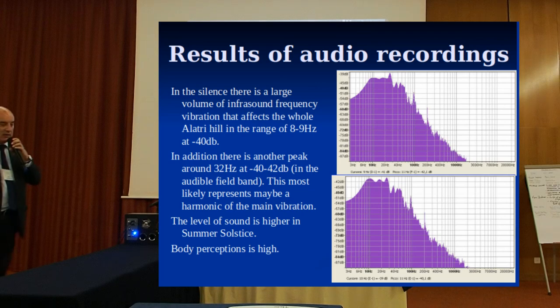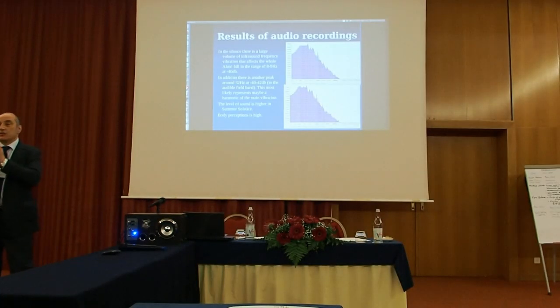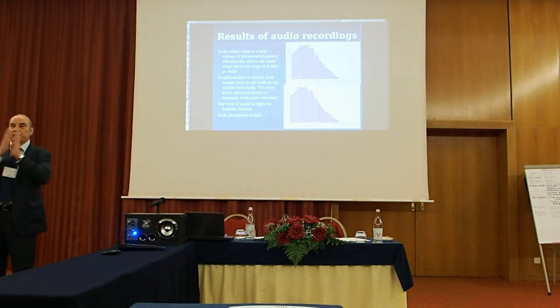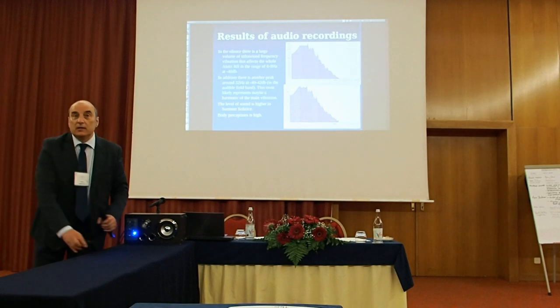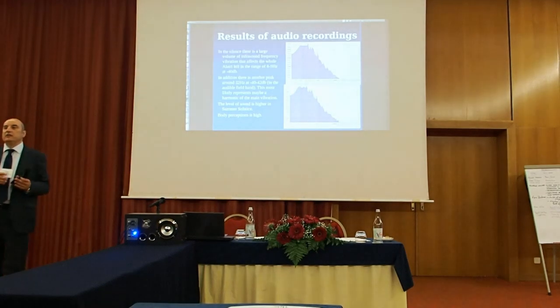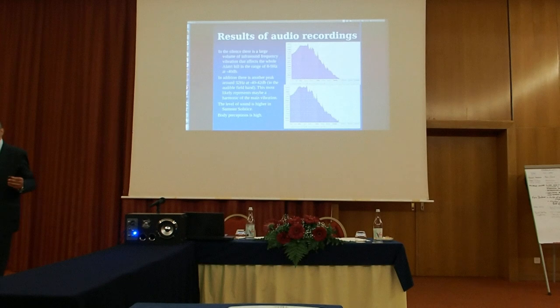We have to know that in our body, we have some sensors, used also by radiesthetists. We have the Meissner sensors in the palm of the hands and feet, and in the chest. I think all of you have experienced, when you go to a rock music concert, you feel the bass frequency with your chest, not with your hands. They are Meissner sensors.